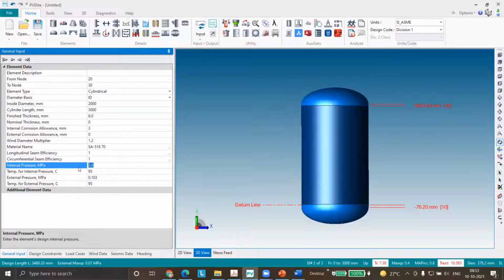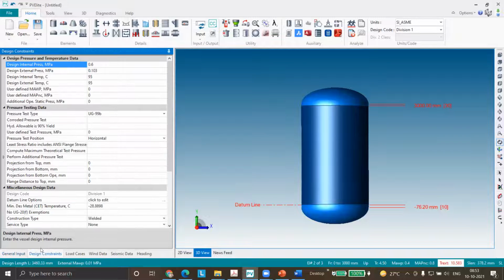Now I have a pressure vessel with skirt connected. Now let us provide some internal pressure. Let us make it 0.2 MPa. If I update here, you can see which element I'm updating. It's 20 to 30, so it is nothing but your cylindrical shell. So I have updated the input of internal pressure for the shell.